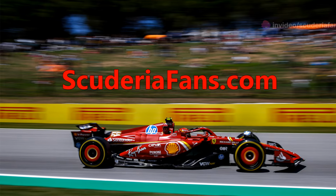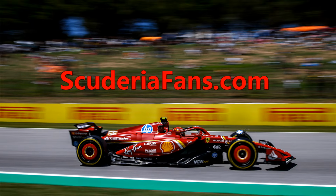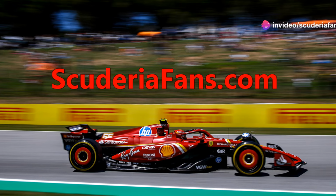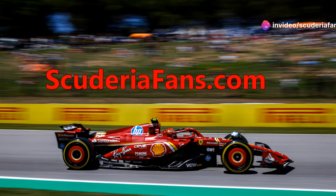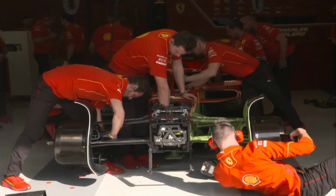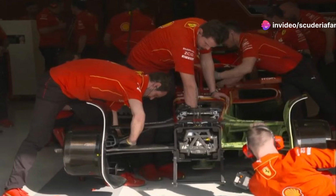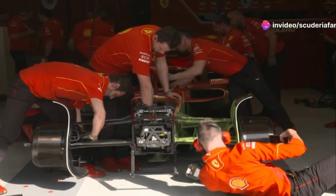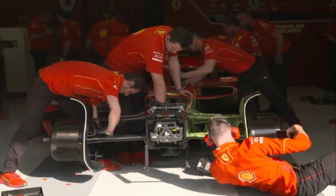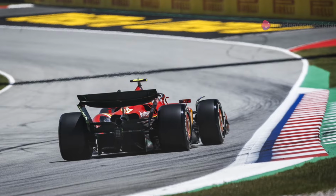A minor intervention, but which, combined with other small updates, should further reduce aerodynamic losses along the car's body and increase performance. In addition to this, the aforementioned modification has a further purpose. The Maranello technicians, led by technical director Enrico Cardile, with this move, want to increase the volume dedicated to the undercut. As we know, such a measure aims to increase the outwash effect generated by the car's body, which in turn improves aerodynamic efficiency, a point on which Ferrari has worked hard to reach the very high value of Red Bull in this crucial aspect in current F1.